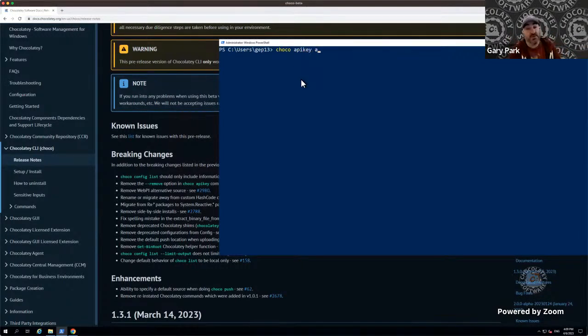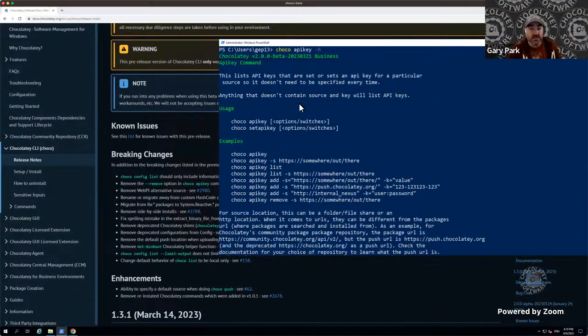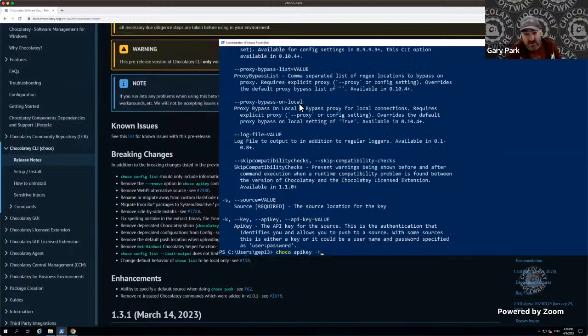So we could do choco apikey add, name, I think it's name, and key is, obviously this won't work, it's not a valid API key, but choco apikey, I'm going to need some help here. I can't remember, let's go to the help. I will look at my commands. So where's the example? It is add, it's S and K, not N. Apologies, I was so close.